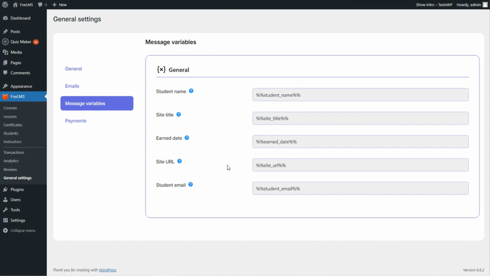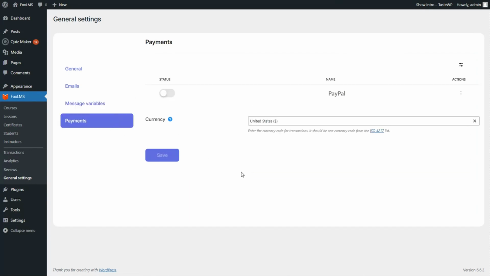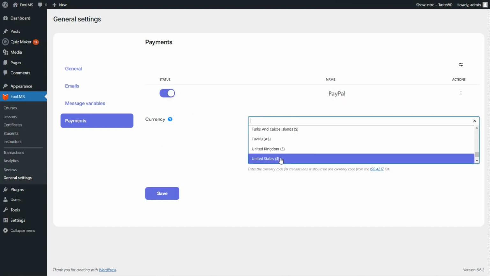You have already seen how the message variables look both in a certificate and in the email message. So we can go ahead with the payments page. Here you can see PayPal integration available to create paid courses. Here you need to enable the status as active and choose the currency from the list, like this one.